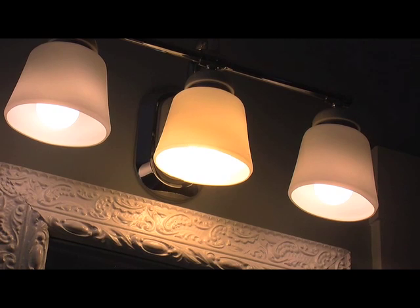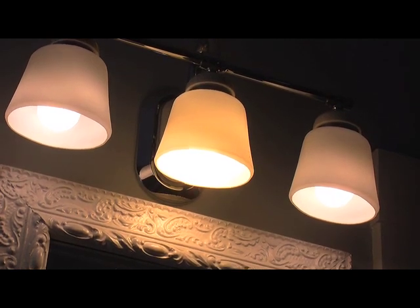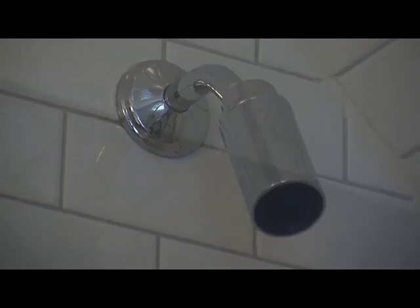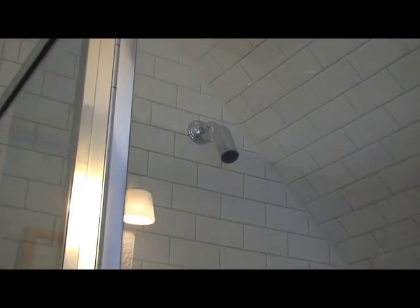We insulated around the sill in the basement. We insulated our walls and in the attic. We changed the light bulbs to more energy efficient LEDs and compact fluorescents. We put motion sensors on all the lights. We changed our shower head so that it uses 11,000 gallons less of hot water every year.